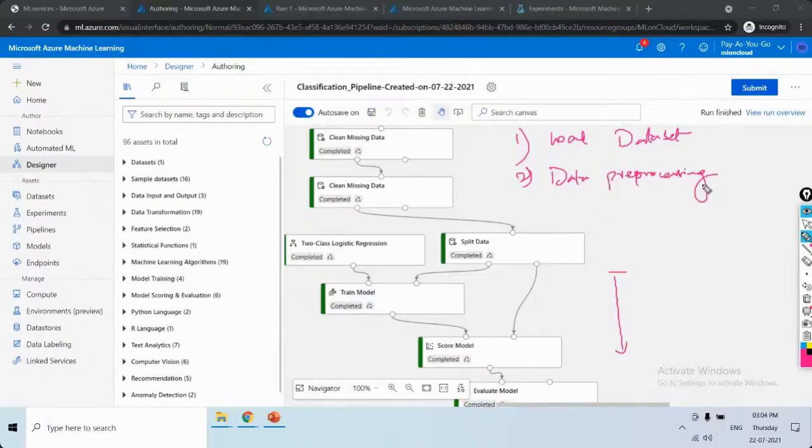Now, how is your raw data? What all features do you have? Do you have missing data? Do you have additional outlier data, exceptional data? So we don't know. So you have to first evaluate your data set, and that is done using this second step. And you will have the majority of the features here for doing the cleaning.